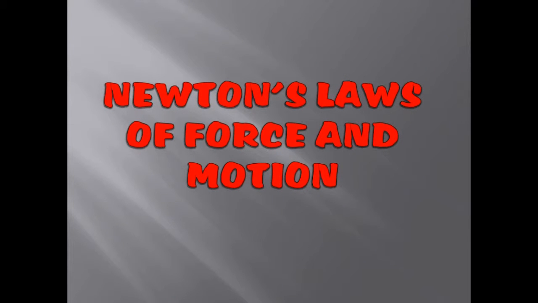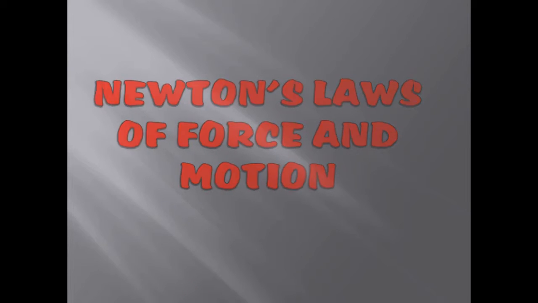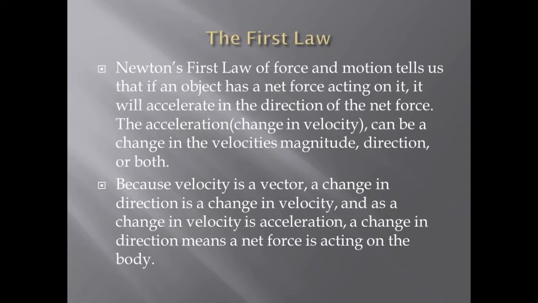In this video, we will discuss the relationship between force and motion as described by Newton's three laws. The first law. Newton's first law of force and motion tells us that if an object has a net force acting on it, it will accelerate in the direction of the net force. The acceleration, which is a change in velocity, can be a change in the velocity's magnitude, direction, or both.